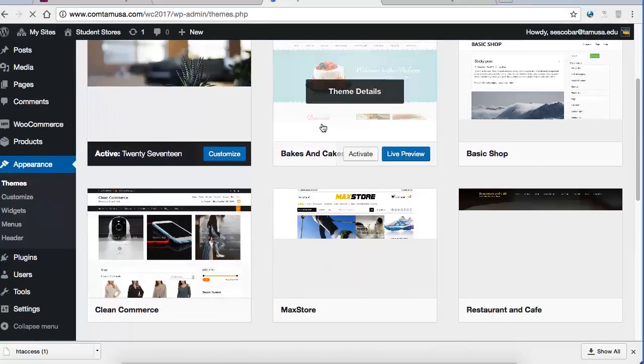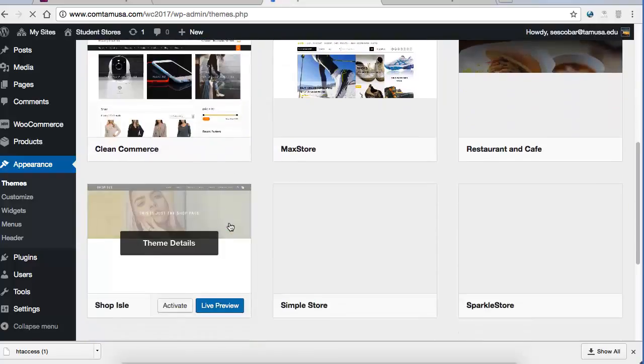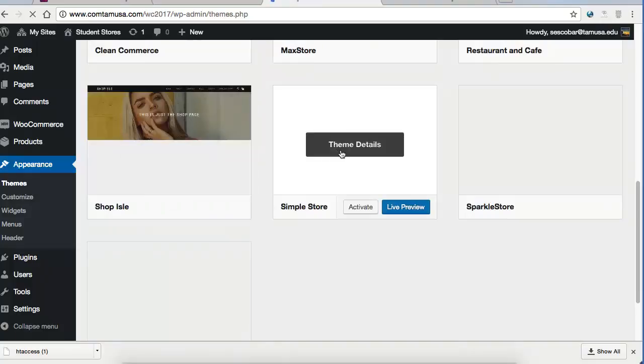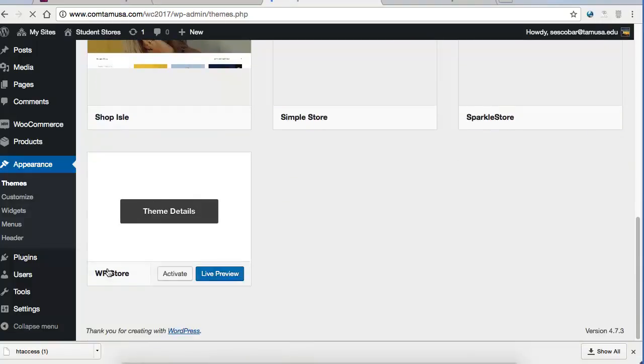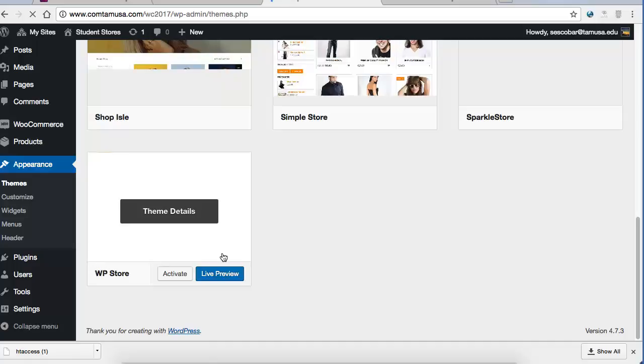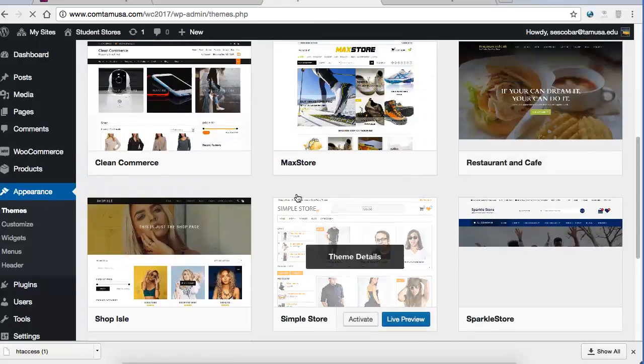I know a couple of you wanted to do bake shops, so I have Basic Shop, Clean Commerce. So just pick a store that looks interesting to you. I think this WooCommerce or WP store is the most common. So pick one that you like the look of.